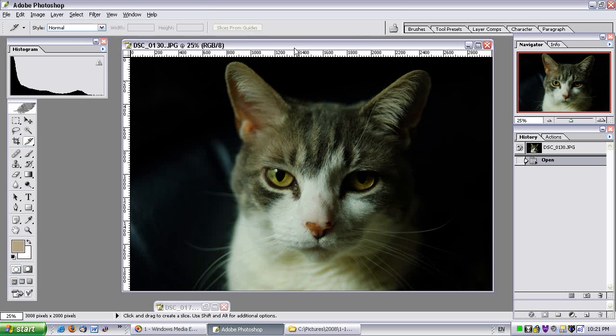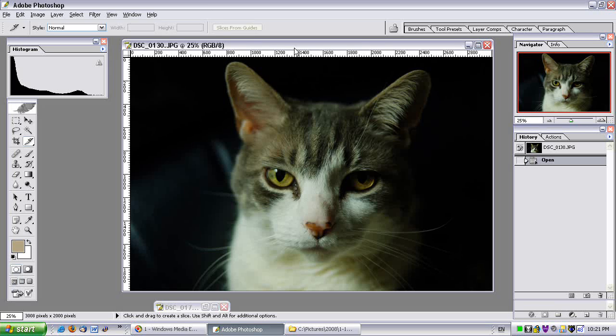Another neat feature in Photoshop is something called auto levels. And essentially what it does is it's kind of like an auto contrast and an auto color built in one. So let me just show you how that works. Here I have a picture of Pretty Kitty, and it's a little bit dull. The whites around her face could be brighter, so that would be taking advantage of auto contrast.